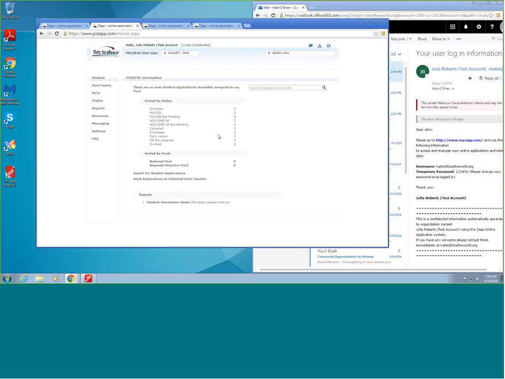Okay, so here is the general layout of Zapp. It's saying hello. It's a very polite database. The first thing I want to draw your attention to is the program start date. If you are starting with us in the summer or the spring of a certain year, you wouldn't be looking necessarily for the students of August of the preceding year. You want to look for the students who are currently being placed.